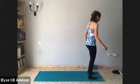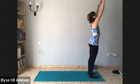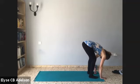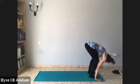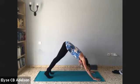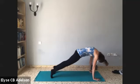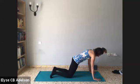Finding your sense of center and groundedness again. Sweeping your arms up. Inhale. And as you exhale, hands to your heart, hinging at your hips as you bend your knees and fold forward. Coming into a halfway lift. And exhale, hands on the ground, step back into downward facing dog. Rolling wave, lift your heels, roll through the spine. And check the chin.